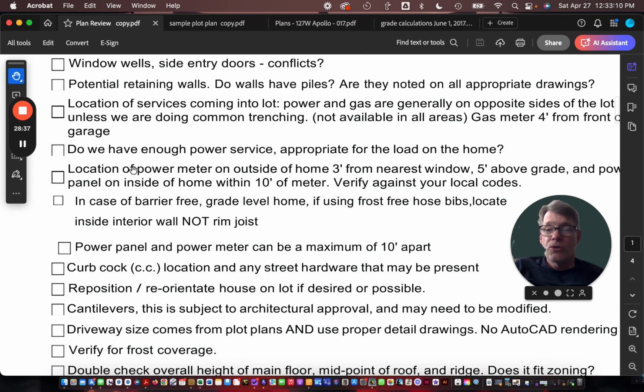So, now a couple little things about the power meter. We've already looked at the location, but just so people know, you can't have a power meter within 3 feet of an opening window. In our locale, it's got to be X number of feet above grade. And that's so the guys, when they go to read the meter, don't have to climb on ladders, or it's convenient for them. And I guess it's almost an antiquated rule now because it's almost always done remotely, but in the event they had to. And the power panel itself has to be within 10 feet of the meter, or you have to take special measures.